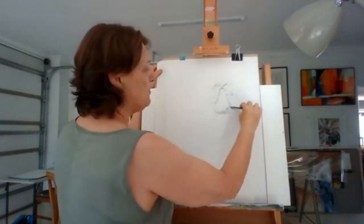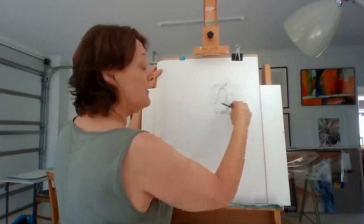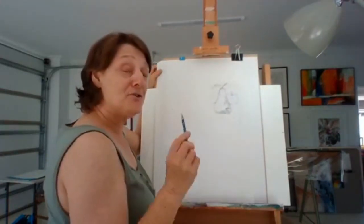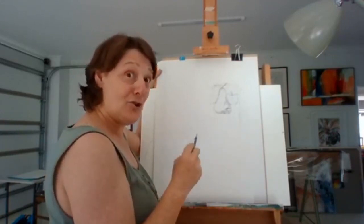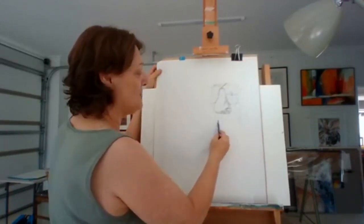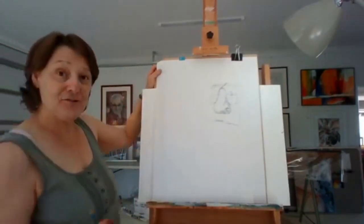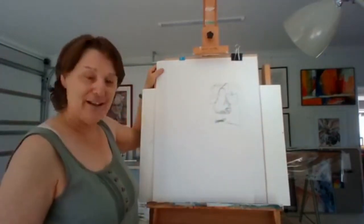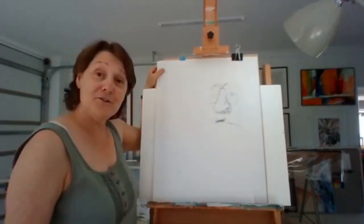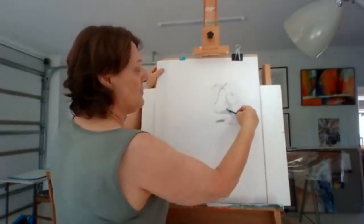Now, one thing I'm going to warn you about when you use this technique, you can't rub out, because as soon as you rub out, you smudge that wax. You'll be left with a dirty mark. In fact, I'll show you down here. So if I try and rub out, that's what happens. So you might like to use that as a shadow and use it deliberately and creatively, but just a word of warning.